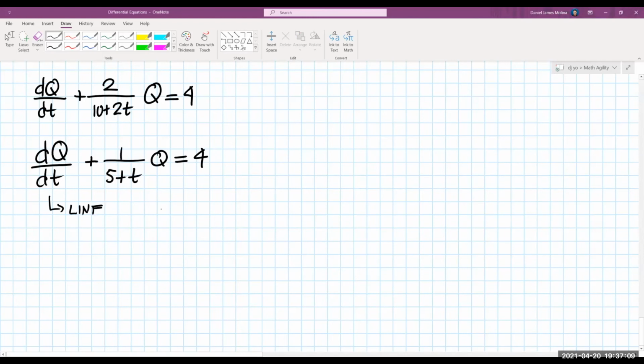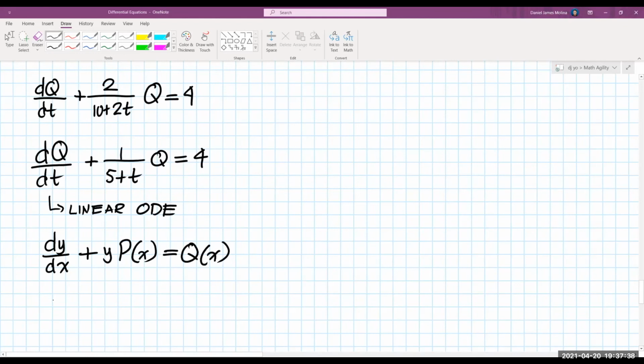Okay. So this type of equation is usually written in x and y, since most of our equations are in x and y, but we can also use other variables. So we have dy over dx plus y times a function p of x must be equal to q of x. Okay, so this is a linear ordinary differential equation. And before we can solve for our general solution, we need the integrating factor. Okay, so the integrating factor is given by e to the integral of p of x dx, that is our multiplier to y in our differential equation.